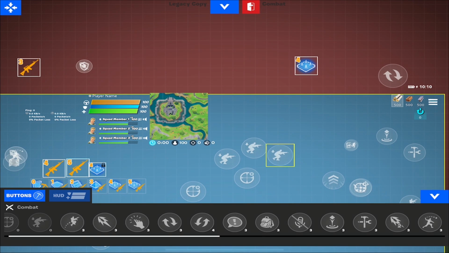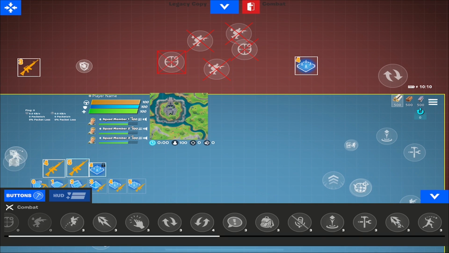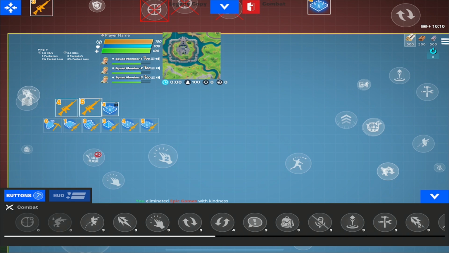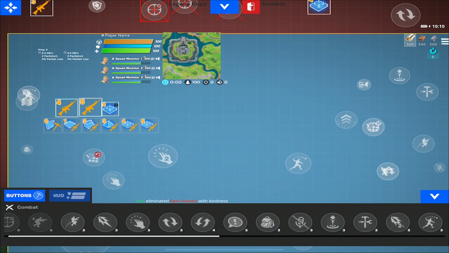And if you want to get rid of it, you can just drag it out here. And I believe after you save your HUD layout, these should then get removed back to your quick bar. So if you basically want to do that, they'll be moved down to this bar at the bottom. I don't know why I call it the quick bar, but whatever. You get the point. They will get removed back down to the bottom.